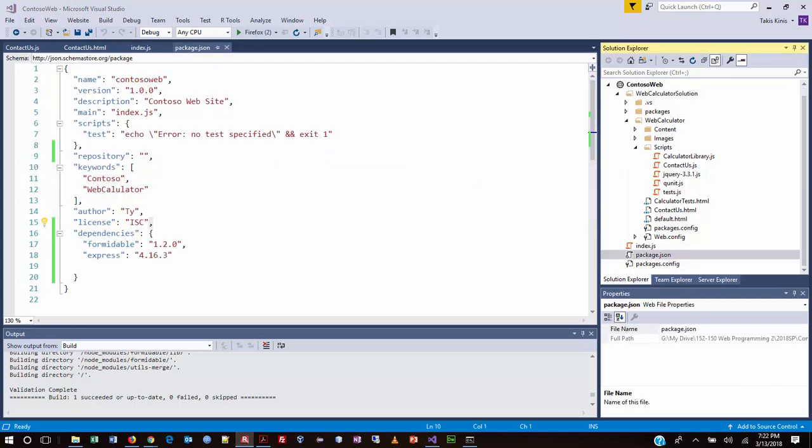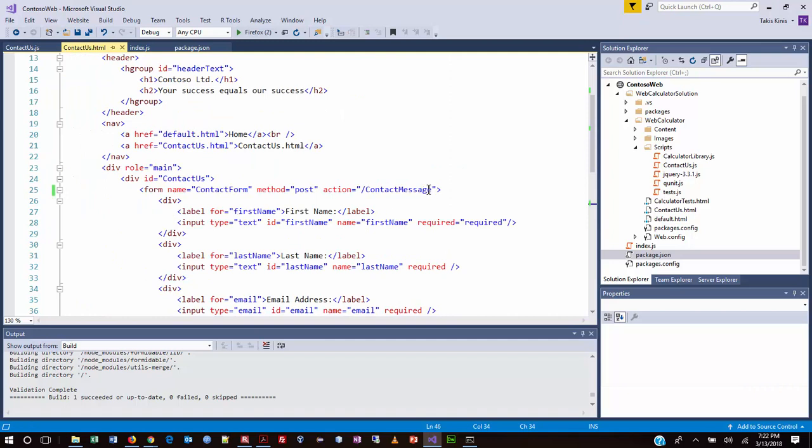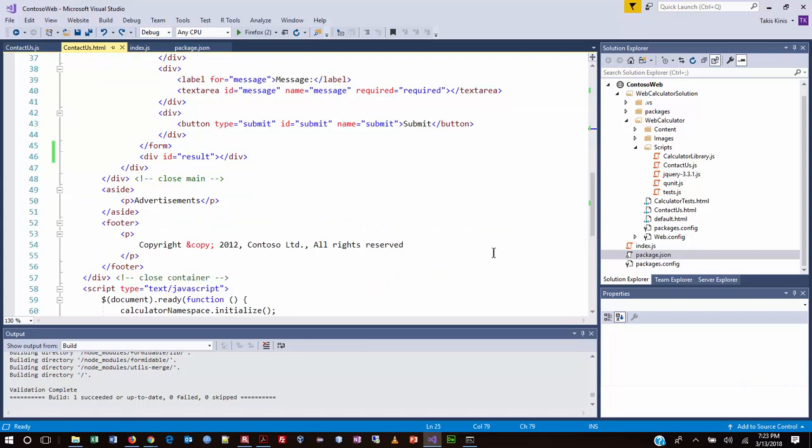Great call, Joy. Somebody just pointed out to me, what's the action on my form? Did I actually change the action? Did it tell us to? Yeah, because we added this new thing, right? Contact service. But my form does what? But I don't remember it telling me to change that, did it? Oh, but yours is working. Control Z.